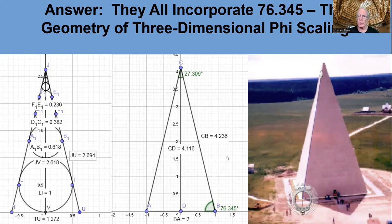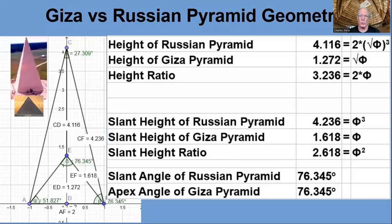What's happened to the book is, originally I was going to write this purely about the Russian pyramids, but I found this everywhere in nature, in technology, and in our ancient architecture. So I really made the book about the geometry rather than the pyramid. We'll go through the major areas in the book, and you'll see why it all fits together so neatly.